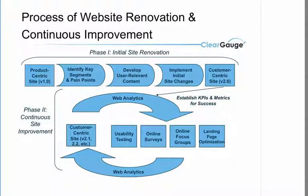So the other thing that I want to talk about before we wrap up with some best practices is that there's really two different kind of processes going on in most companies today relative to the website. The top process that I've put on this document is when people are making new websites or fixing websites. And they usually realize that they have a very product-centric site, that it's not a consultative sales call, it's a product sale. And they begin to try to really understand who their customers are, what their pain points are, and how do they create a website that's going to respond to that.